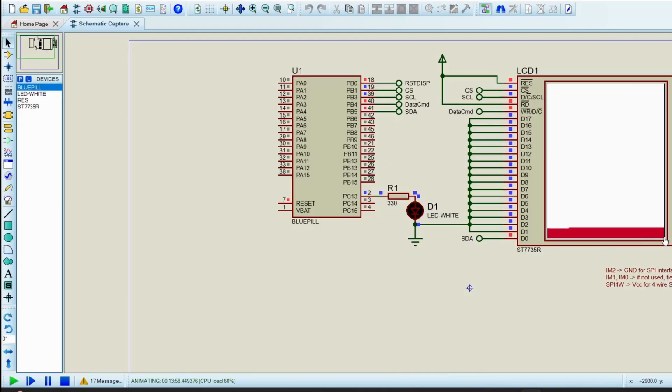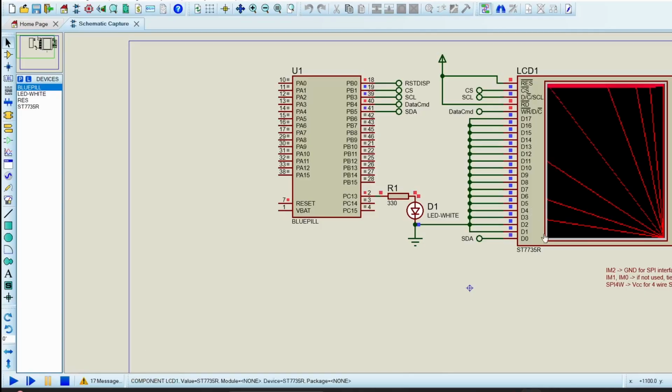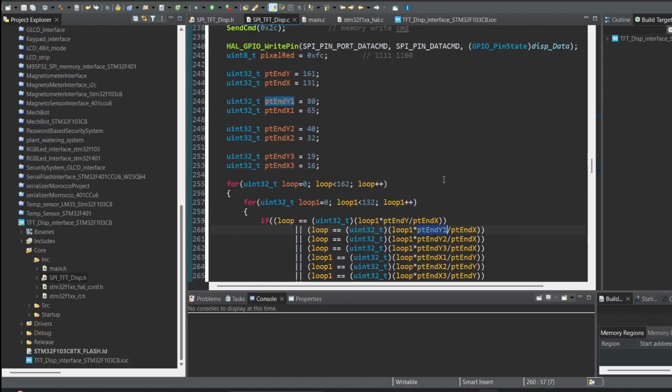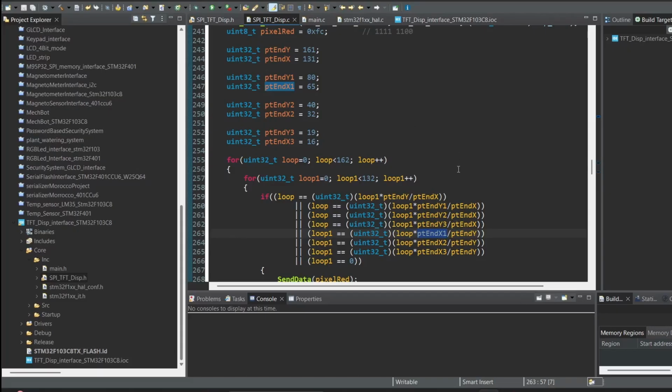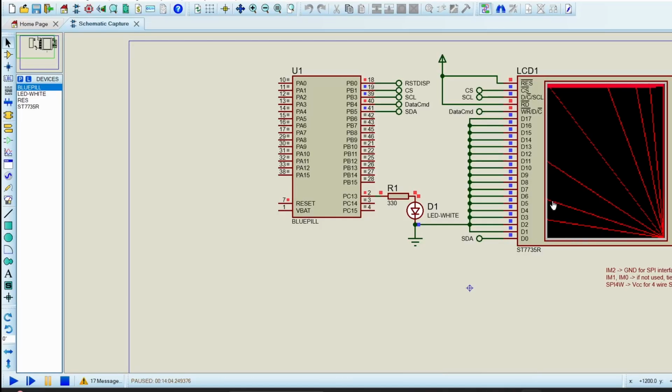After this you will see one pattern. In this pattern, if this pixel into this pixel, into 131, whatever the value is, 130, either 131 or 80 or 40, or the reverse order, matches these coordinates, it will display red, otherwise it will display black. It displays red, else it displays black.